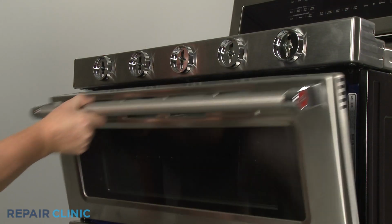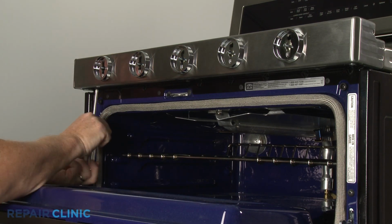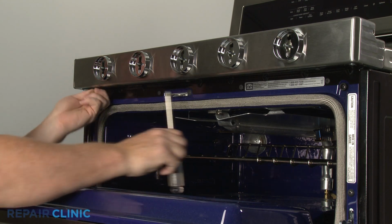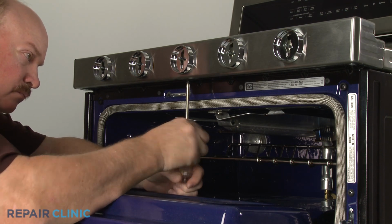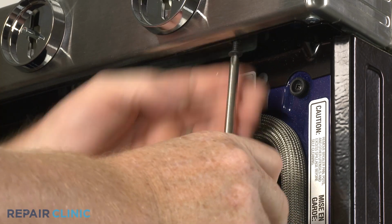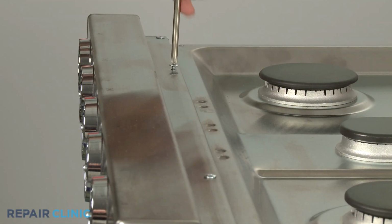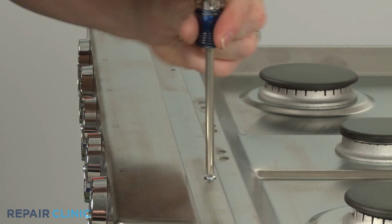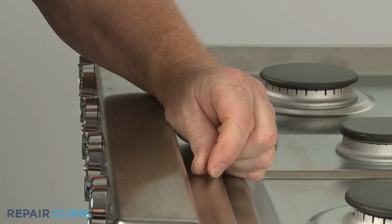Open the upper oven door and use a Phillips head screwdriver to unthread the 3 lower screws, securing the manifold panel. Next, unthread the 2 upper screws securing the panel. With the screws unthreaded, you can lift off the panel.